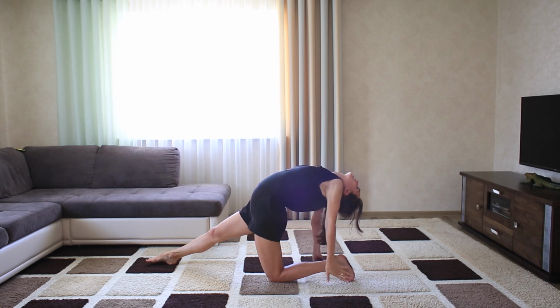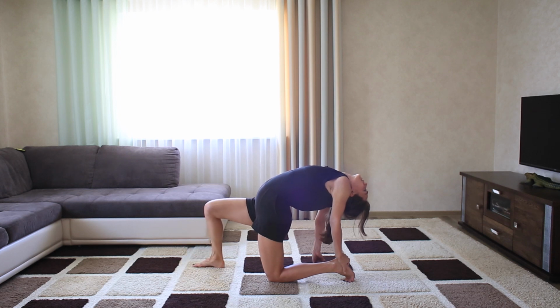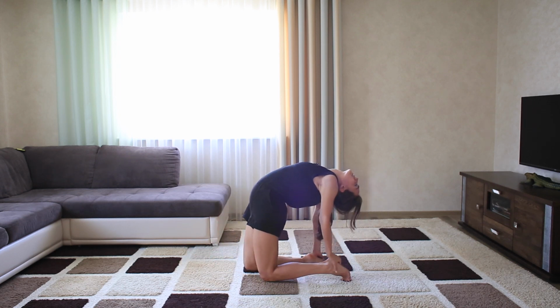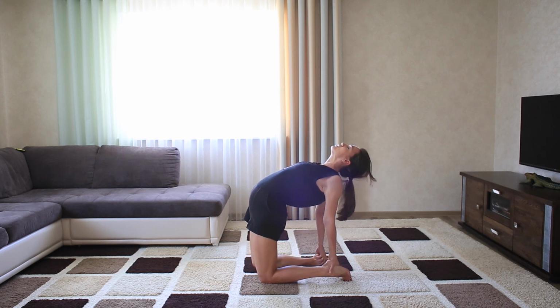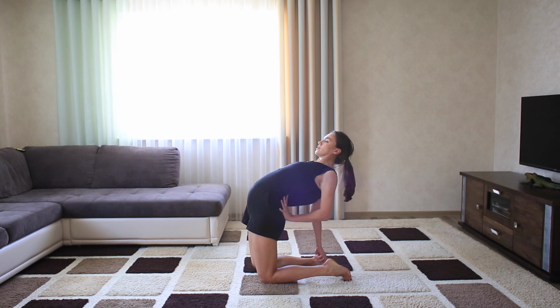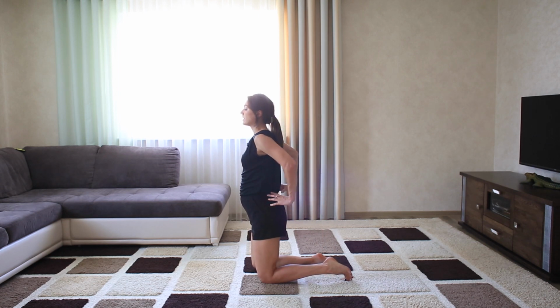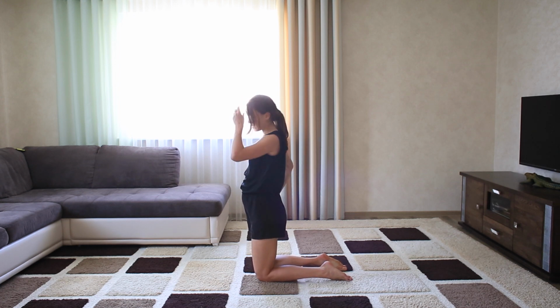Inhale and exhale. Slowly return your palm back towards the heel. Walk your right foot forward. Transition back to your camel. Lift your head up. Bring the palms towards the lower back and slowly rise up. And prepare to do the other side.